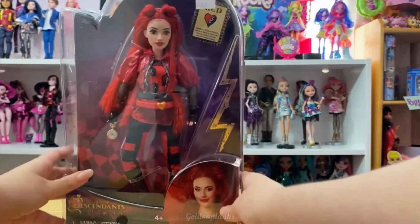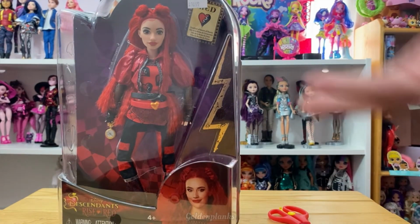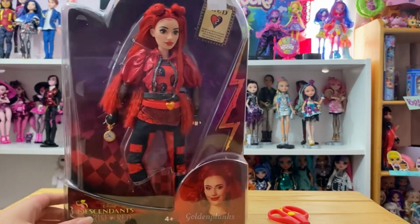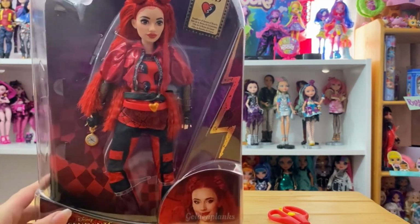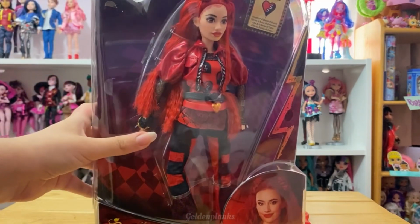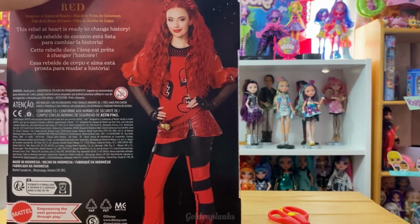So all of the signature dolls come in this almost three-quarter heart box with a picture of the actor, in this case an actress. I don't think there are any male dolls at all. You can see the price over here. I forgot to say it because it's off my thing, but she was 700 pesos because she's from the same store I got Bridget, and they had a discount. I guess all of the stores in that chain had a discount. So let's just start opening here.